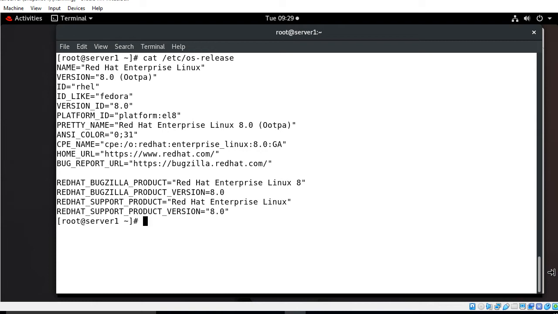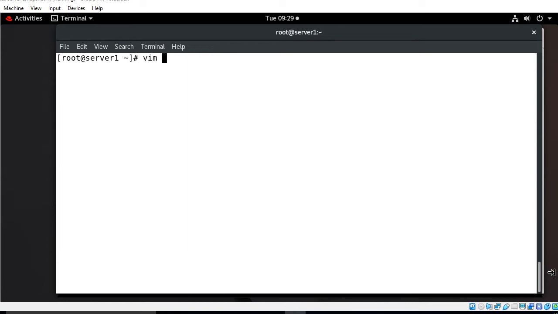Okay, so I start with my first point, which is how to add attribute on files. For this, I make a data file. So I start with vim, and just make a file name, could be anything. I say file1. Okay, just write some data, go to the insert mode, type some data. I say I love Linux, save and exit from there. Okay, now let's verify the content of this file using cat command. So I can go with cat file1, I can read the content.